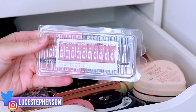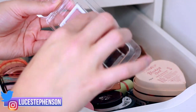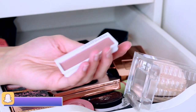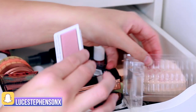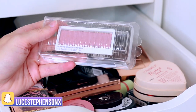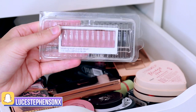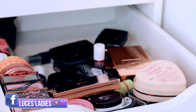First up is a blusher from Clinique. This was back when I used to work on the makeup counters and I got given it as a gift or part of a leaving present. But it'll be well and truly out of date — that was back when I was doing my undergrad, and since then I've done a Master's, worked in various jobs, and now I'm back at uni training to be a therapist. So it's definitely going straight in the bin because it is well and truly expired.